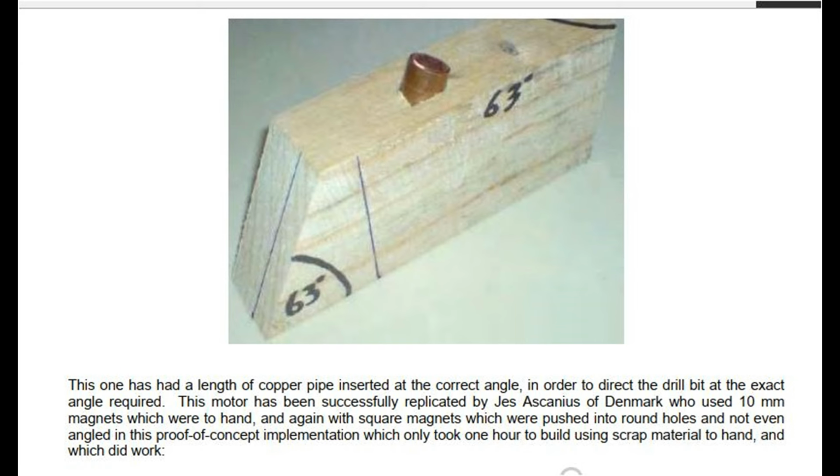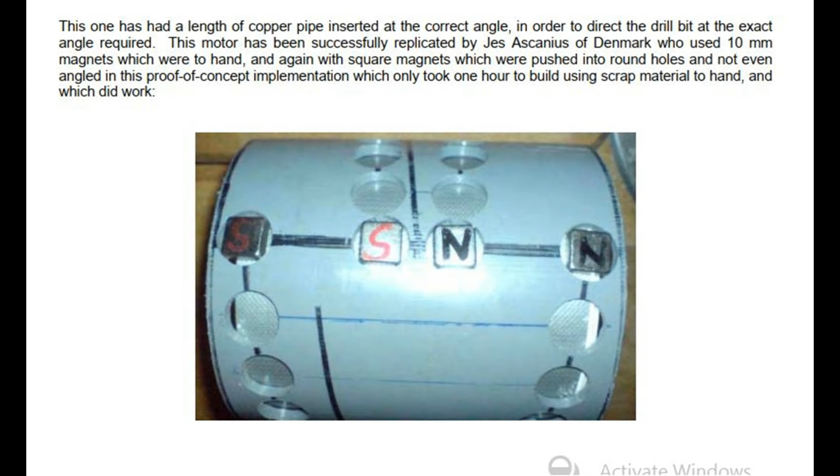This motor has been successfully replicated by Jess Ascanius of Denmark, who used 10 mm magnets which were to hand, and again with square magnets which were pushed into round holes and not even angled in this proof of concept implementation, which only took 1 hour to build using scrap material to hand, and which did work.